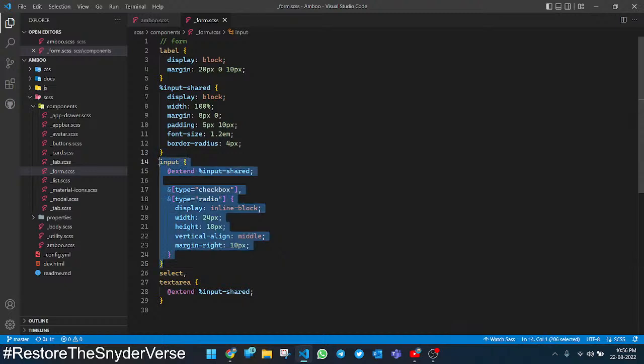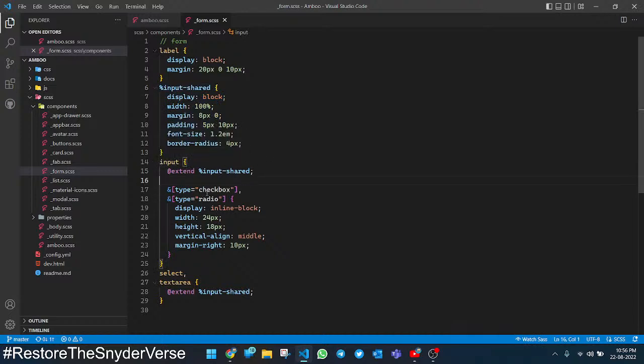So from here we start, we have input, then we have used all these classes here with the extend function, extending this class here, so all these properties will be used here.